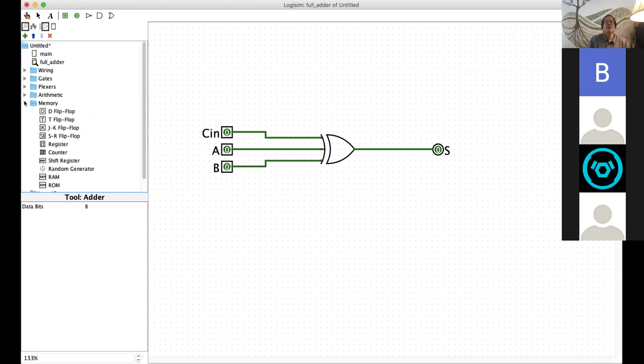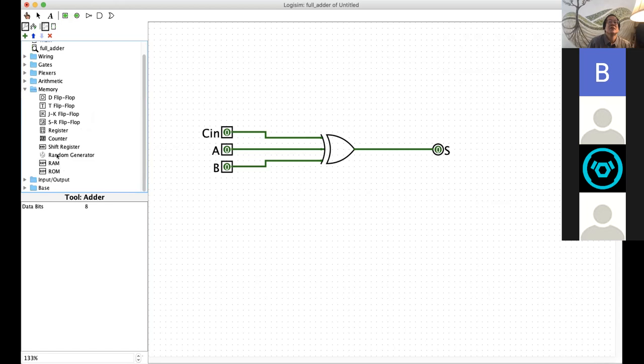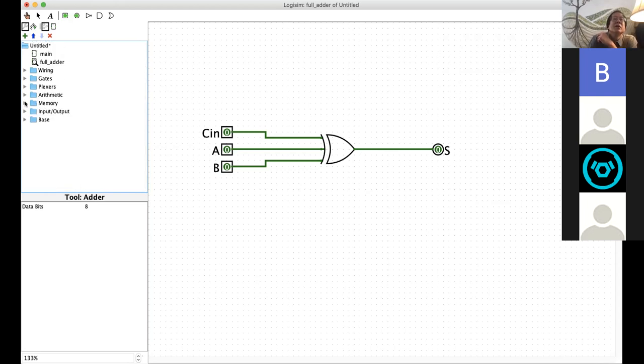And then under memory, these are 1-bit memories, which are pretty cool. You'll learn about them later on. Okay? And these are bigger memories. There's even a random generator, counter, which can count. We can try that this time. Okay. And then there are some certain input-output things.